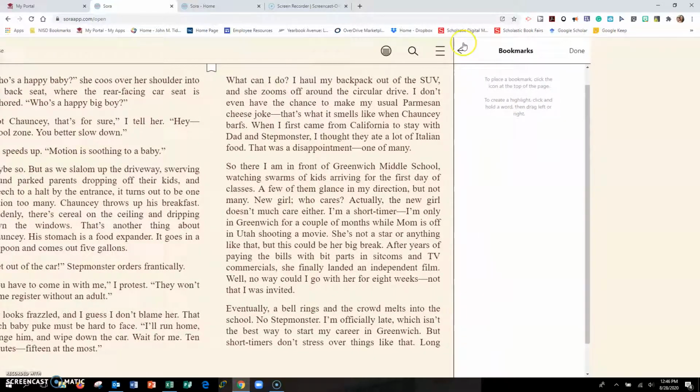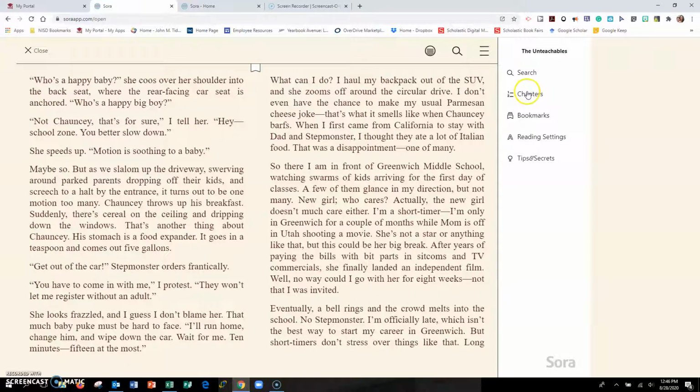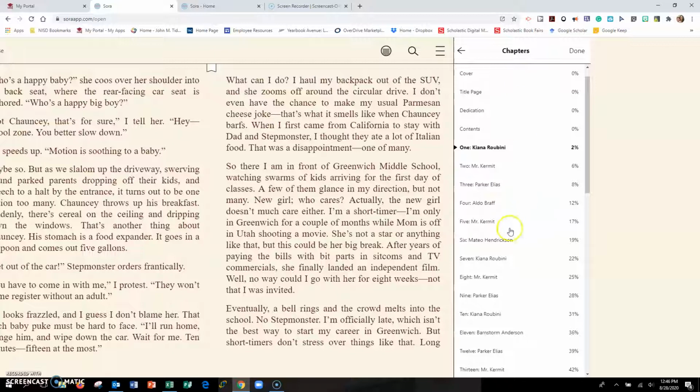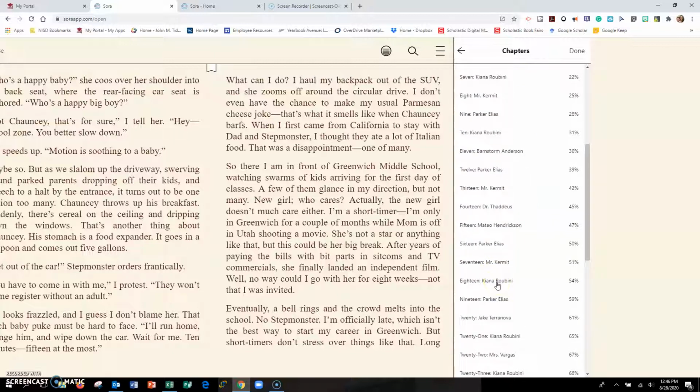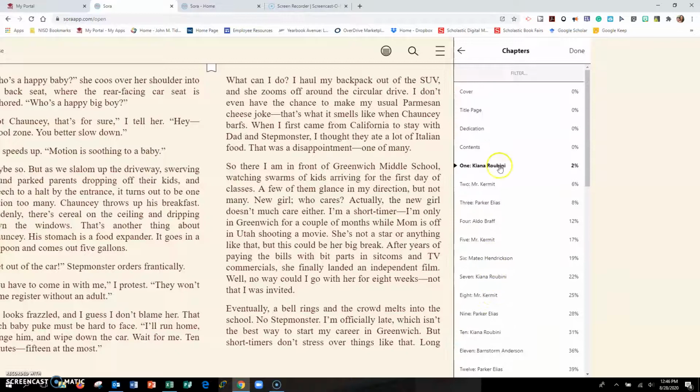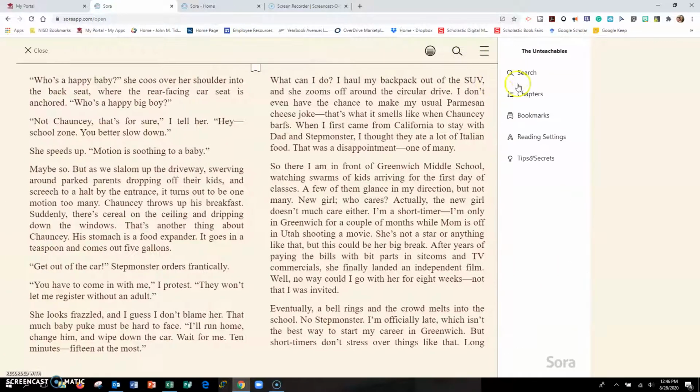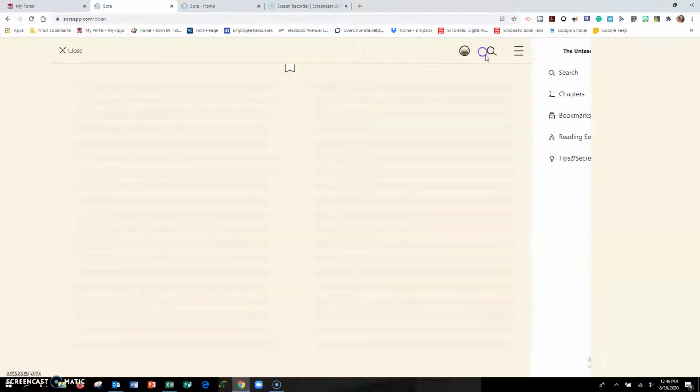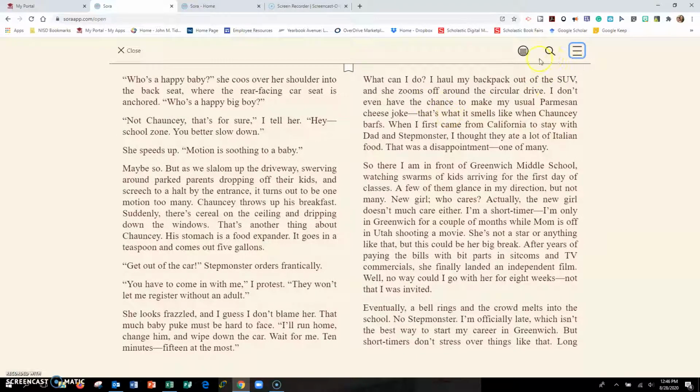I can add bookmarks. If I find something really interesting, I can also scroll through and change the chapter and skip around with the chapters. I can also do a search. So there are things we can do with this book.